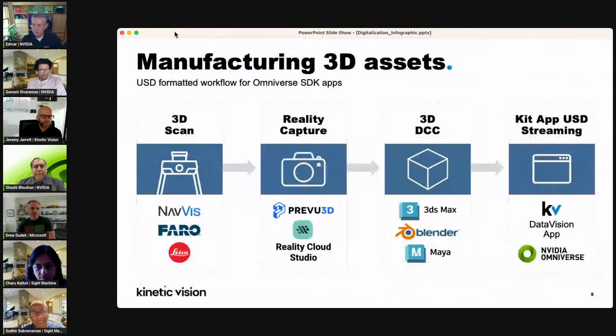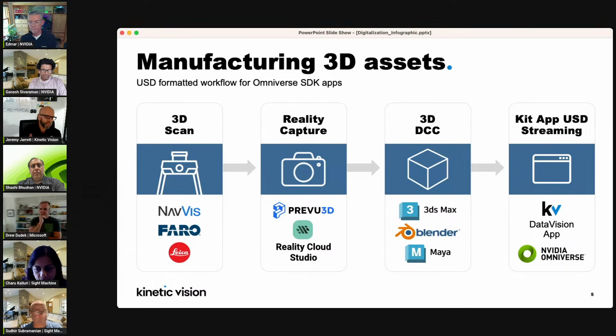Okay, a little nuts and bolts on what you use to do this. What we're doing, I'll look at the end here really quickly, is publishing a Kit app, Kit app USD, that's streaming within an Omniverse visual context, and that's part of the Sight Machine application. We're delivering a USD asset that can deliver that high fidelity, fully realistic, interactive view.